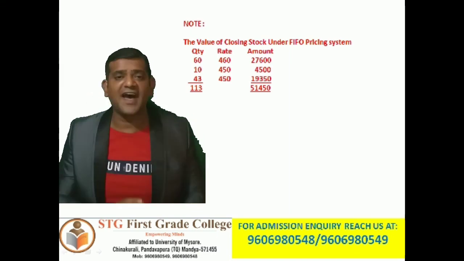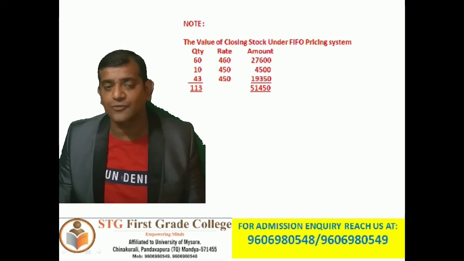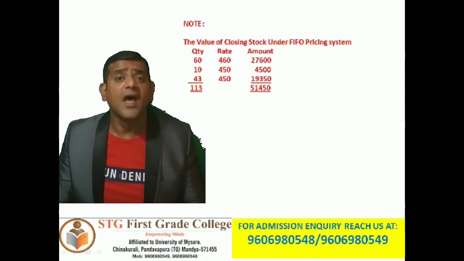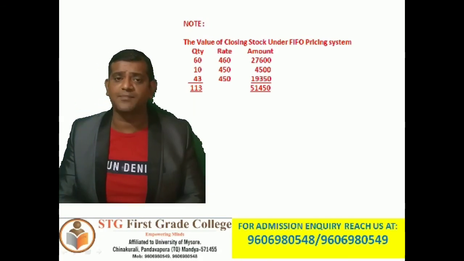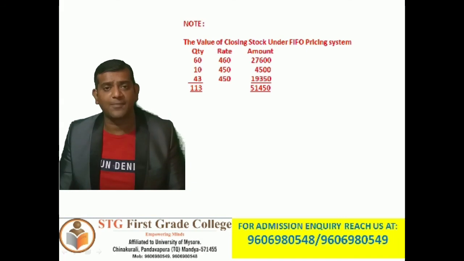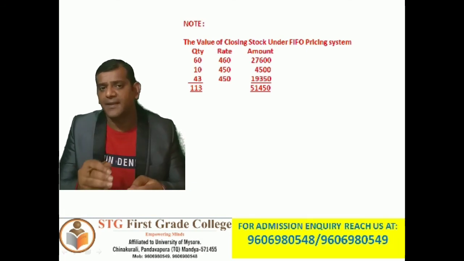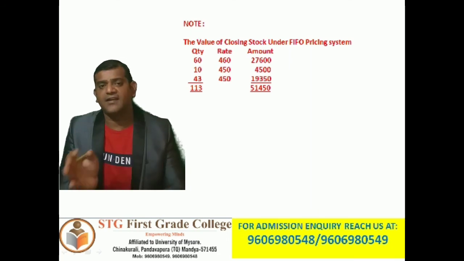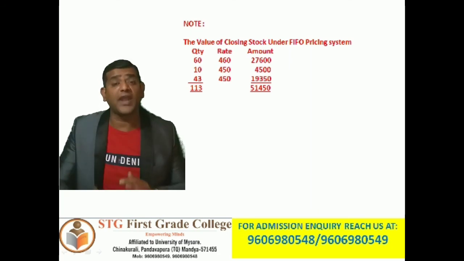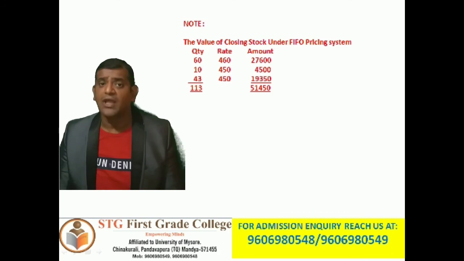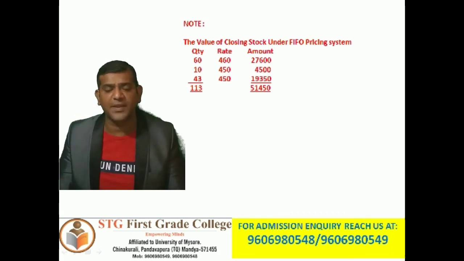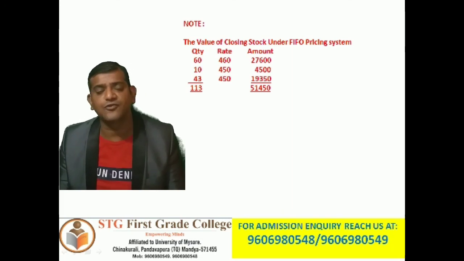So we are done with the stores ledger account under both first in first out and last in first out method. I hope you have understood the problem by this time. Enough number of problems. So we will be continuing with one more problem, which will be under average pricing method and weighted average pricing method. Also we will solve one particular problem out of that topic. So then we are going to conclude this unit.